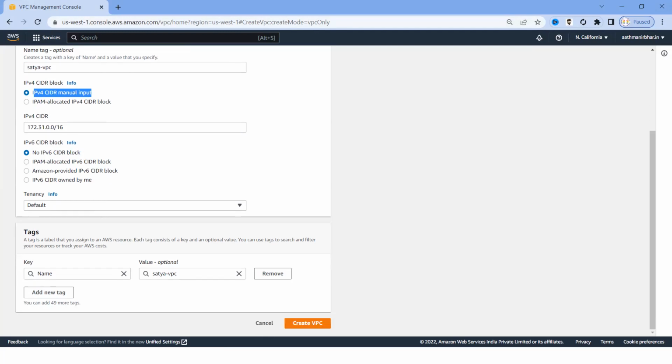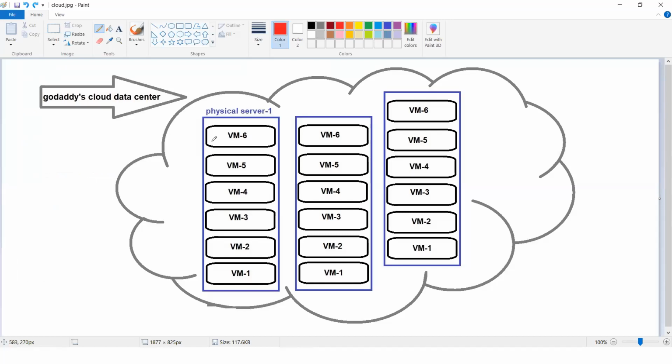Tenancy, I will go with the default tenancy setting. What is this tenancy all about? Tenancy says how you want this VPC to be created. If we go back to our previous pictorial presentation, these are all tenants: tenant 1, tenant 2, tenant 3, tenant 4, tenant 5, tenant 6.